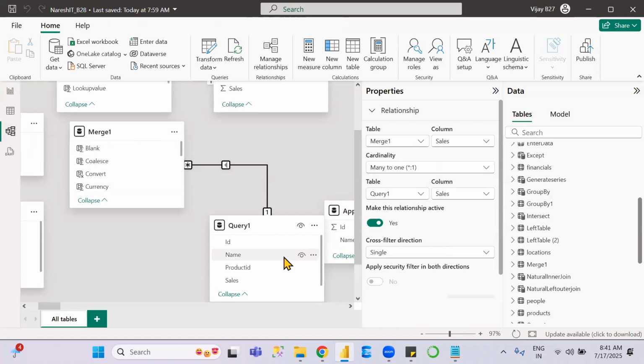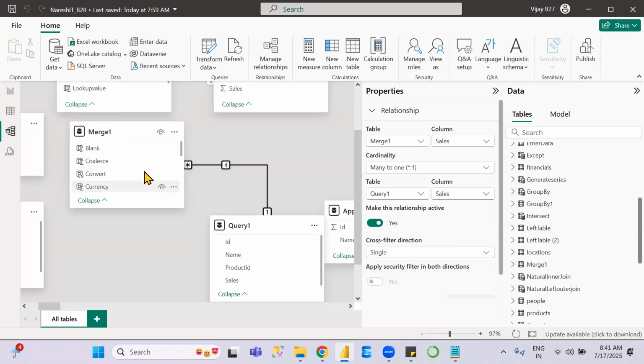You understand the single cross filter direction? That means in whichever direction it is there, in that direction, in the visualization, the filter will happen. In the opposite direction, the filter won't happen because the direction isn't there from merge 1 to query 1. So that's the reason.